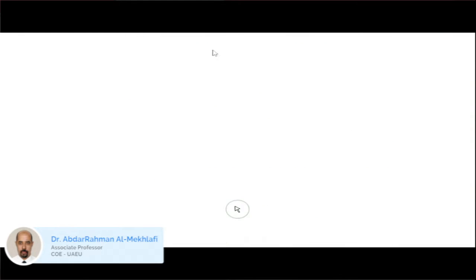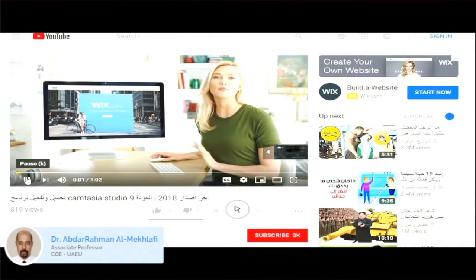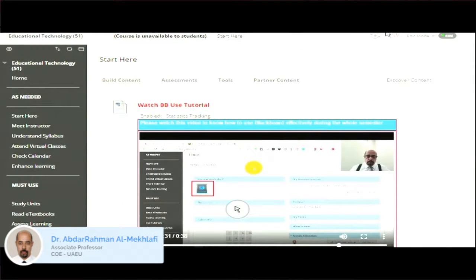Camtasia 9. With Wix, you can create a... No, it's okay. I don't want to shift the demo. But if you want to ask me later, I can show you the program. I can even sit with you and show you in a couple of minutes how to use it. But try to download it. Download it for the trial version for 1 month. Anyway, so start here. That's for students.